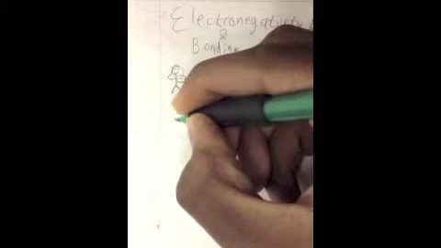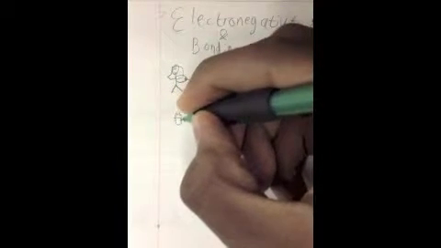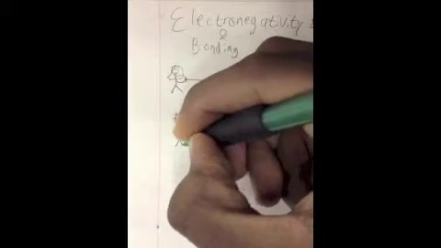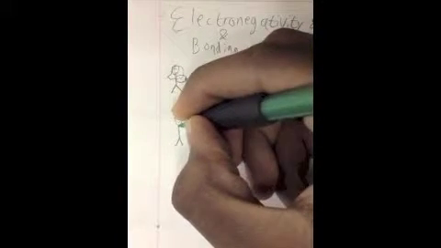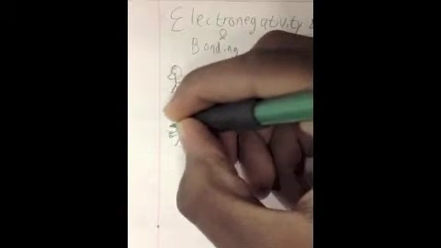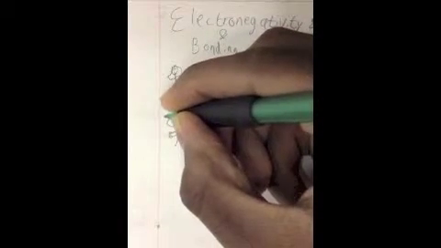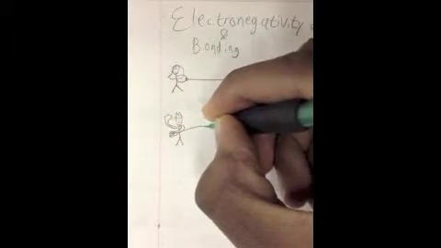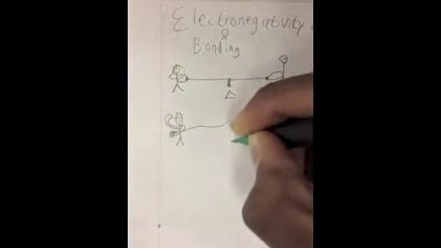For example, if the knot were to go to the left of the triangle, most of the rope would then be in the territory of element 1. But in this case, since the triangle is right underneath the knot, both element 1 and element 2 share equal amounts of the rope, or equal amounts of electrons. This is what happens when the electronegativity difference is negligible in what is known as a covalent nonpolar bond.